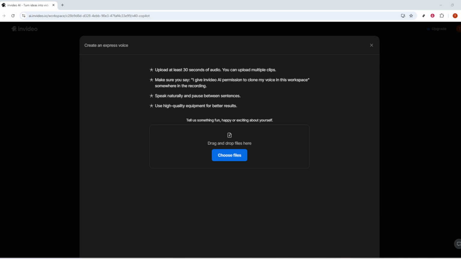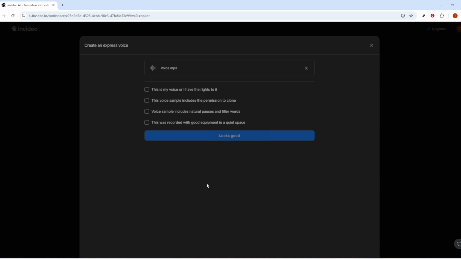Before moving forward, you'll be presented with a series of checkboxes. Check all the boxes. These typically cover important confirmations such as consent, acceptable use, and ownership of the voice you're cloning. Take a moment to read each item so you understand what you're agreeing to. This step protects you and ensures the tool is used responsibly and ethically. If any language looks unfamiliar, pause briefly and make sure it aligns with your intended use.